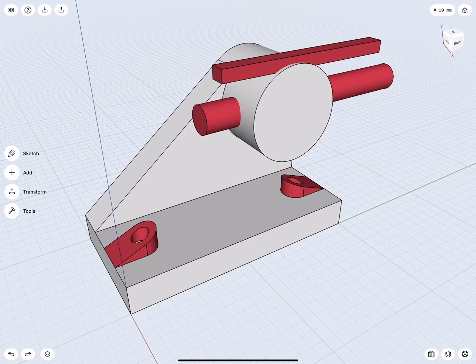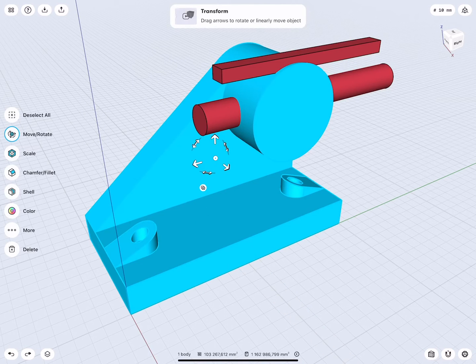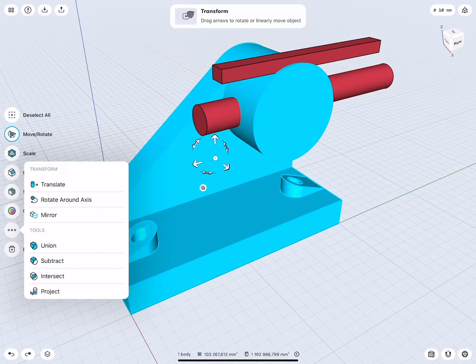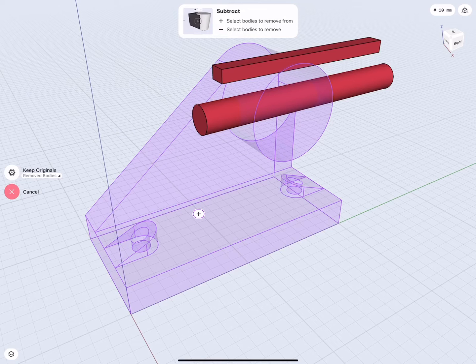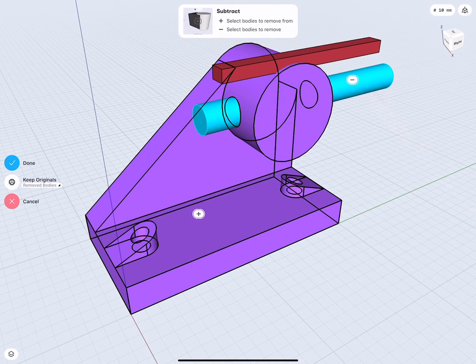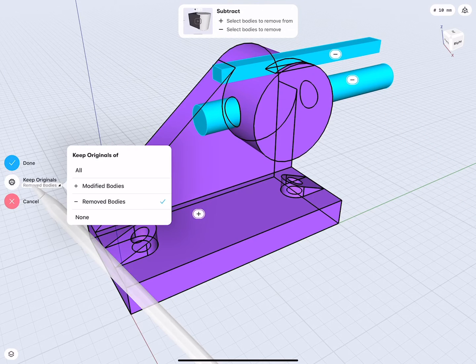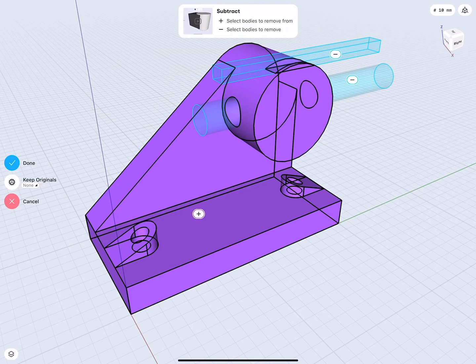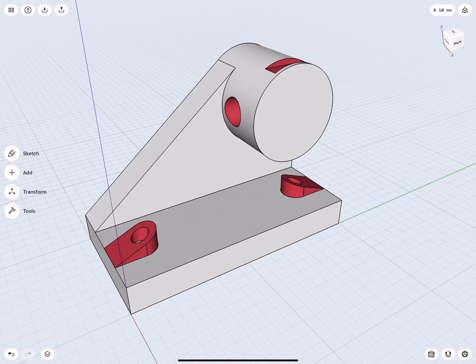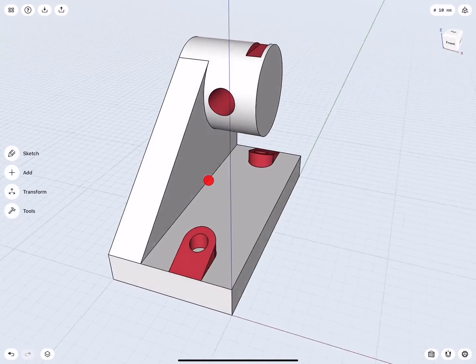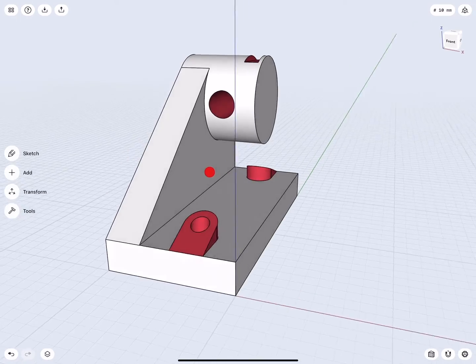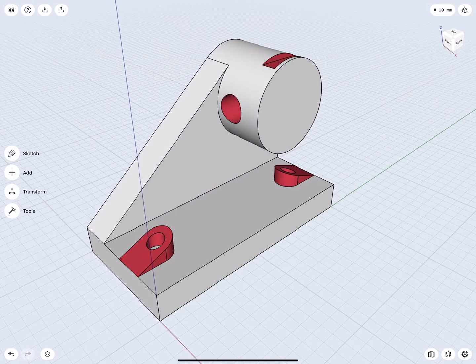Same exact idea. So first I can just double tap to select the body I'd like to subtract from. Now I'll navigate over to my subtract tool. And now I want to select any bodies or folders to remove. And we're going to learn more about folders later on. But in this case, I want to select these two bodies here. And once I'm happy with those selections, that's what's going to be subtracted from my original body. Tap the Done check to finish it off. And now we can see we've just removed those two bodies from my original bracket body by making use of the subtract tool.